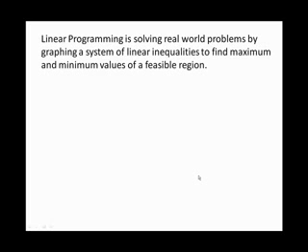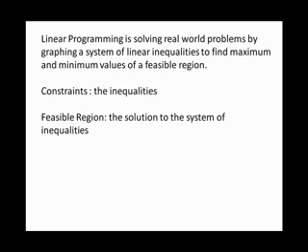Linear programming is solving real-world problems by graphing systems of linear inequalities to find maximum and minimum values in a feasible region. We have to find constraints, which are inequalities. The feasible region that I mentioned is the solution to the system of inequalities. So you've already graphed systems of inequalities. The feasible region is going to be that region that was shaded.